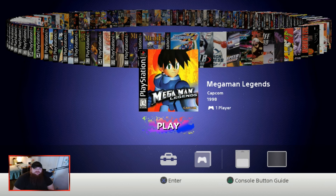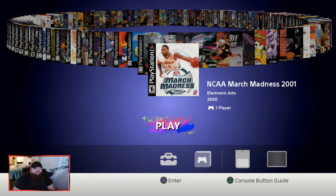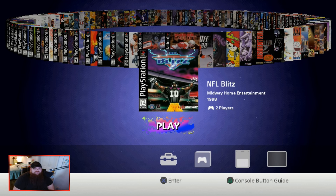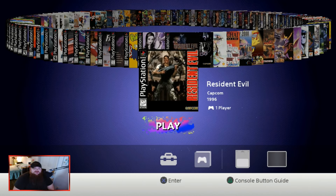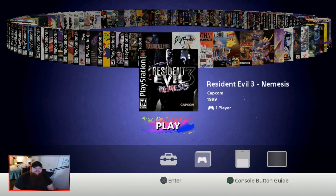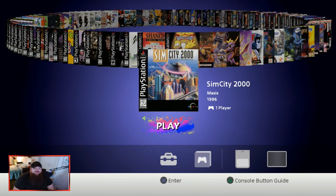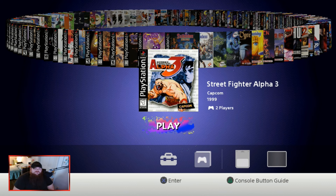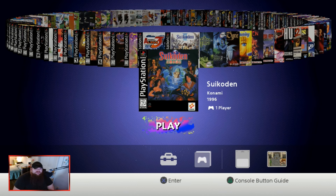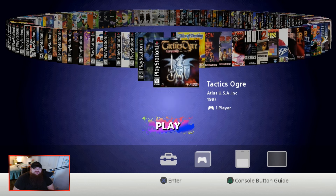Mega Man Legends, X4. MLB 2000 — I had MLB 2000, that was my favorite baseball game back in the day. Need for Speed. Oh my God — NFL Blitz. Let me tell you, I was the shit at Blitz back on N64. NHL Faceoff, Odd World. We got Parappa the Rapper — yes. Persona — we got all three. Resident Evils — yes. Saga Frontier. Soul Blade. SimCity, Simpsons Racing. Spyro the Dragons — nice. Street Fighter Alpha 3. Siphon Filter — of course, those were good stealth-based games.